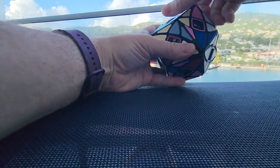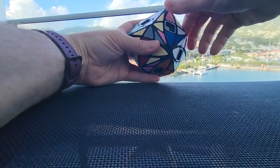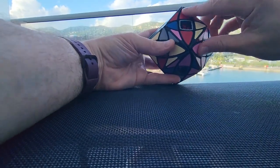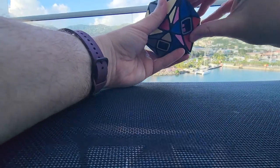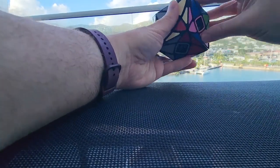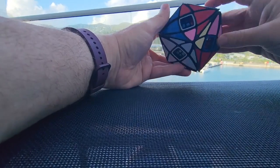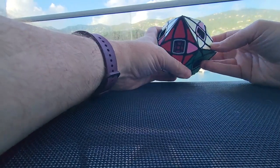So R, U, R-I, U-I — turn, turn, turn. I've got to do it one more time to get this red one where it wanted to be, and this pink will be back up to here. So R, U, R-I, U-I — down, back, and up. Now it's just a matter of finding my way back home. This went to here, this went to here, and this went to here. We can see all of these are now in — that algorithm worked.